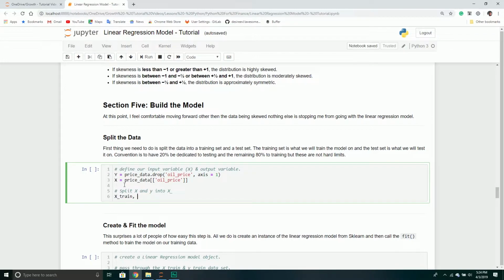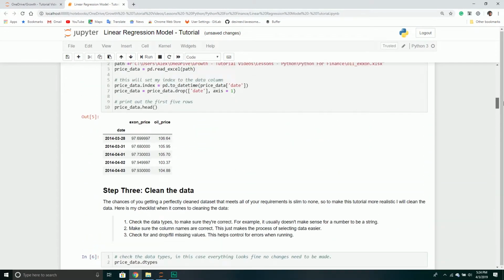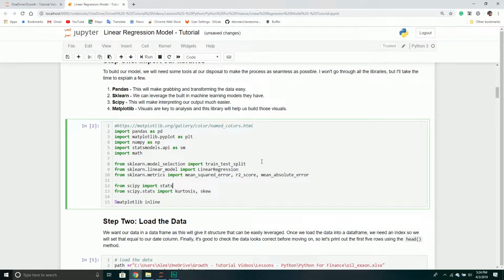To split the data set, it's convention to do capital X train, capital X test, lowercase y train, and lowercase y test. We're going to call the train test split method, which comes from our sklearn library. In the first video, I imported it.